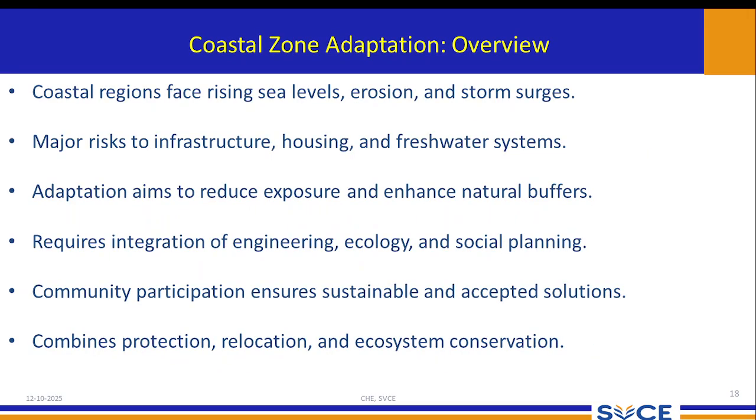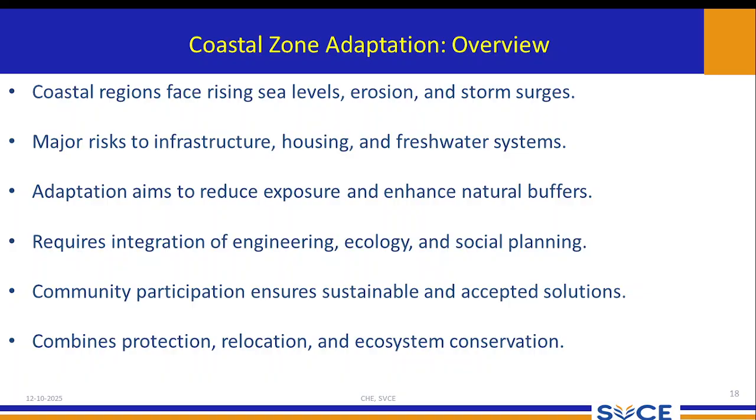Coming to coastal zone adaptation, coastal regions face rising sea levels. As I told you, low-lying countries may submerge because of the snow melting in the Arctic and Antarctic. Soil erosion needs to be considered. I already gave an example of soil erosion. These need to be reduced, as coastal regions face this type of problem. How to do this? Forestation and afforestation will try to reduce this type of soil erosion.